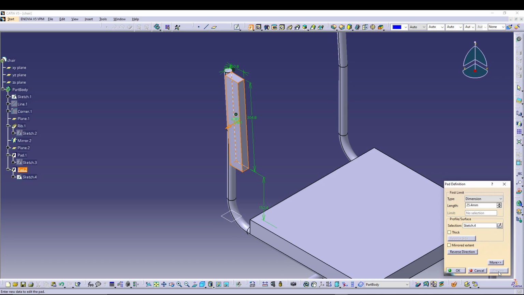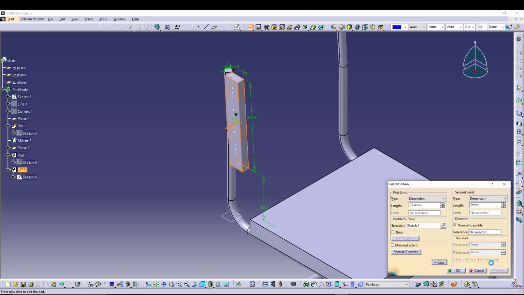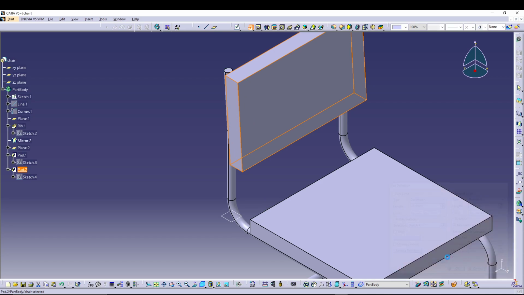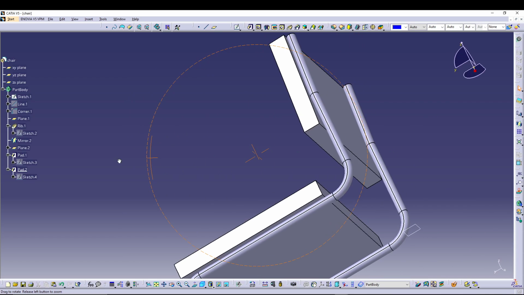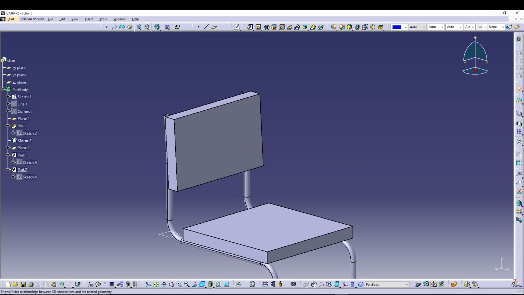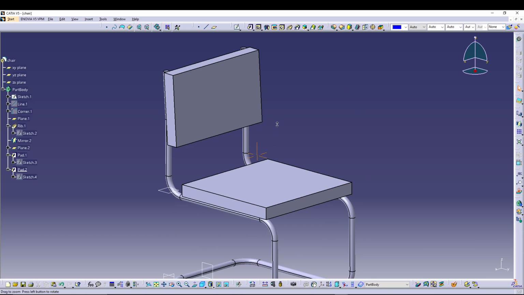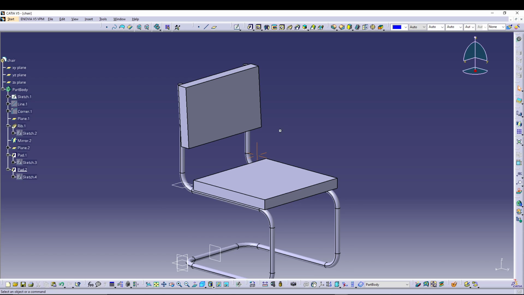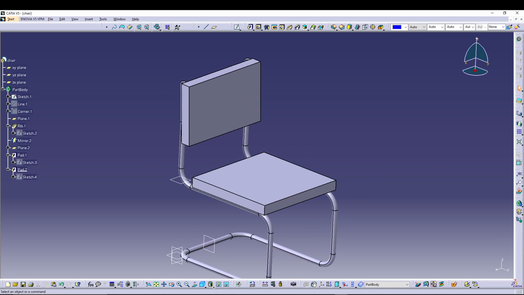Okay, that's fine, but we have to go for the second limit, and in the second limit we have to go for 482.6. Let's preview it. That should be okay. Yeah, so here we are, and that looks neat. The only thing that we can do right now is go for some fillets.